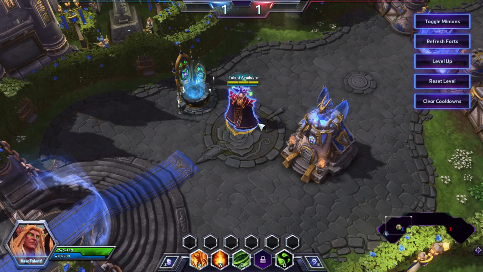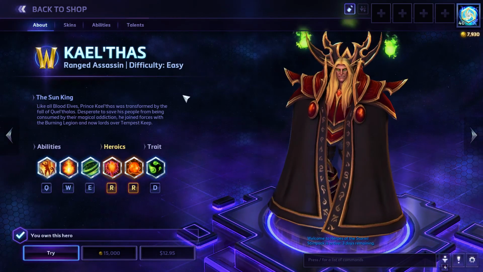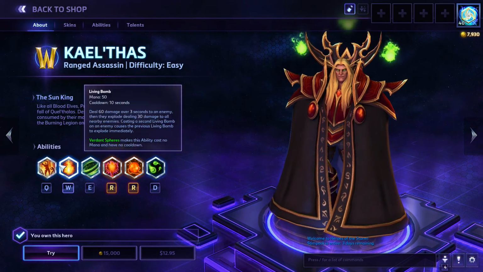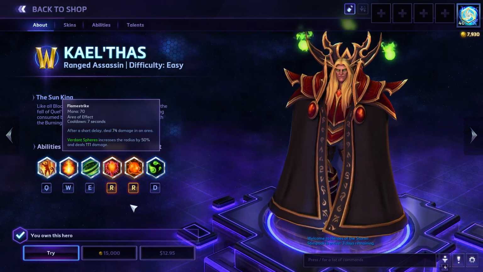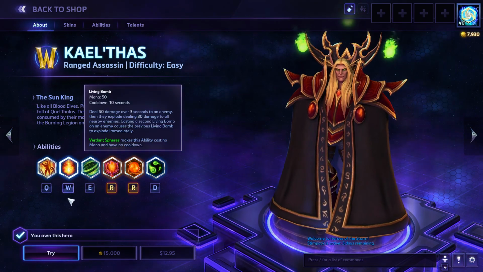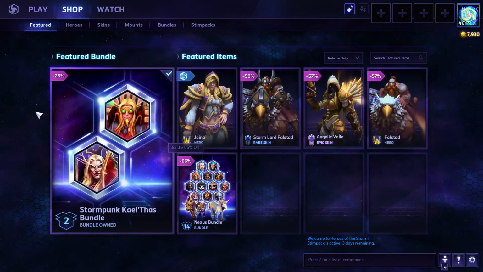Now, let's take a quick look at a few of the UI changes that have happened. First of all, this is the new hero shop menu screen. We can clearly see where our abilities are, what they do. We have our basic abilities, our heroics, and our trait. They're color-coded. They have their hotkeys. I love it.